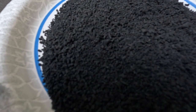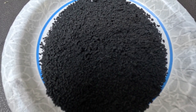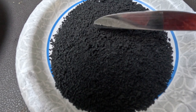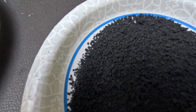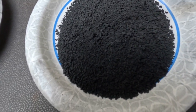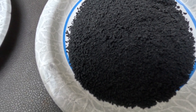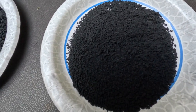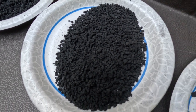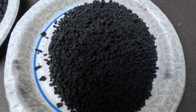And on this one, you can actually see some little pieces in here. It might be hard to see, but you see how it's a really long piece. That one there is really long. That's what I was talking about, where it pushes it through that mesh and makes really long pieces. We still got some pretty good uniform grain sizes for the smaller mesh, but that's why you want to get it to a certain thickness before you push it through, because it's going to make these long, almost spaghetti-like pieces coming out. But most of it turned out pretty good. You see the difference in that sizing as opposed to this size over here. So this would be like a 1FG, and this would be like a 2FA.